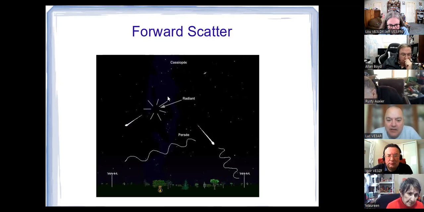That's where the meteors seem to be coming from. That's the direction that the Earth is traveling into the dust. So you'll get some coming this way, some going that way. But basically, the transmitter bounces its signal off of that tail and it comes to the receiver. Normally, these are too far apart to be heard.